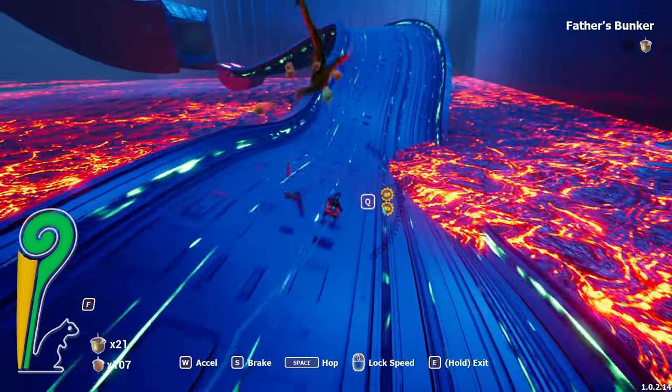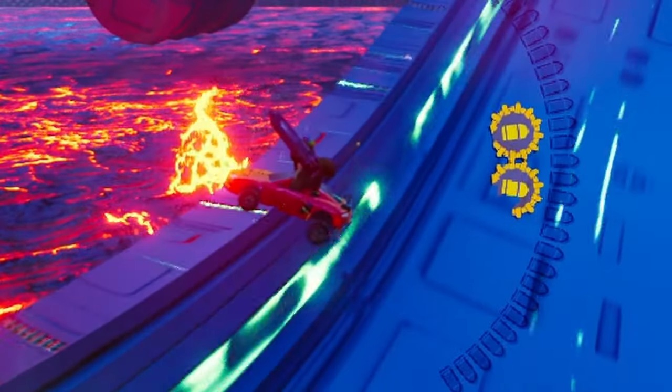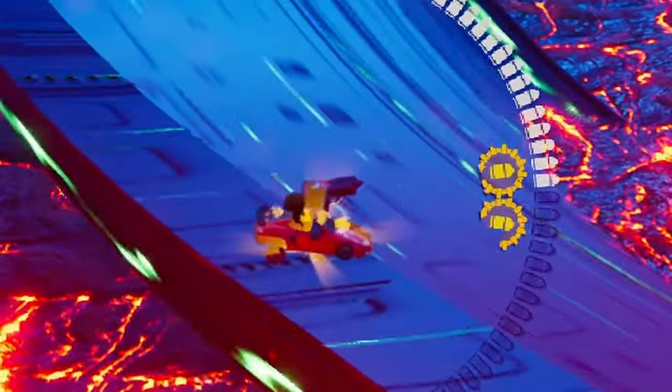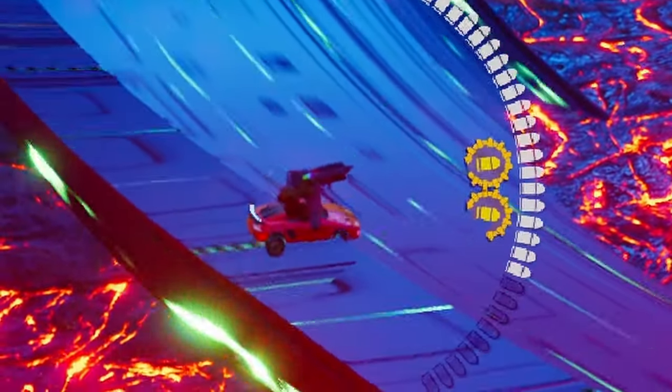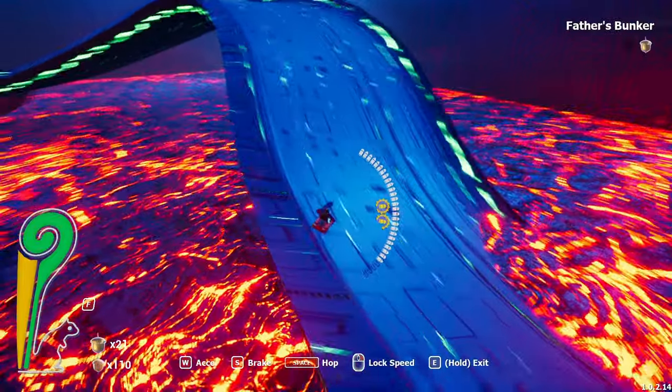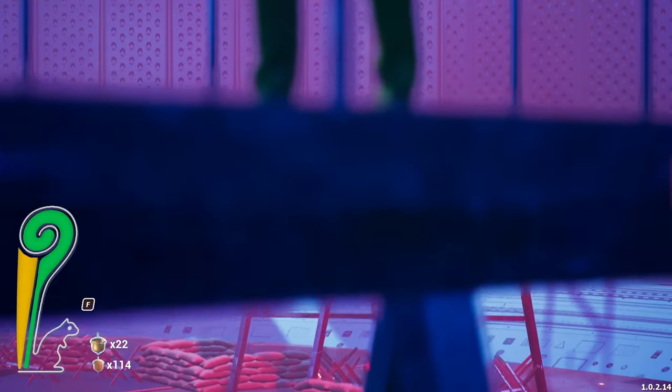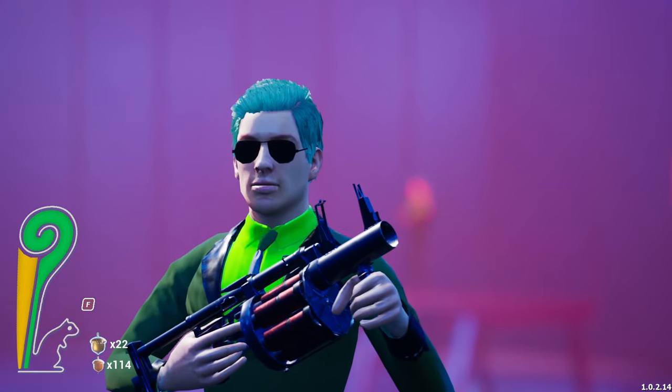What? No. I'm stuck. Oh, I'm screwed. Ooh, wait. Come on. Come on. Okay. Ooh, I saved it. I saved it. I'm here to take you out, Father. Wow, he is like bunkered down. Grenade launcher.